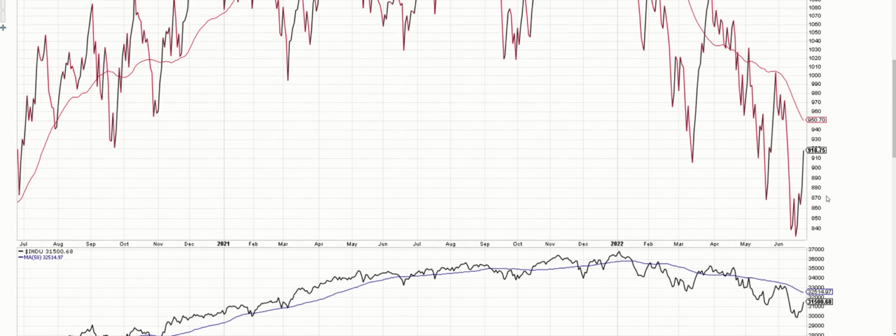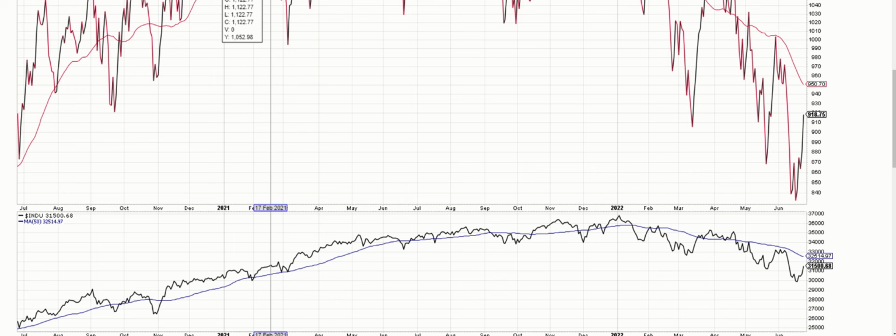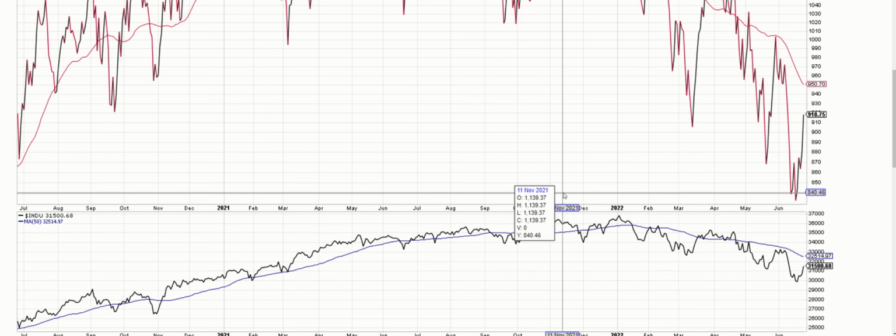Okay. Well, you can see here, the volume line is going up, but it's not above its 50-day moving average right here. And you see down here, we've got the Dow Jones Industrial. It's not above its previous high, and it's not above its 50-day moving average. So it's coming in, but not as strong as you saw it on the New York Stock Exchange and on the NASDAQ. You saw it coming in very strong on the New York Stock Exchange and on the NASDAQ.